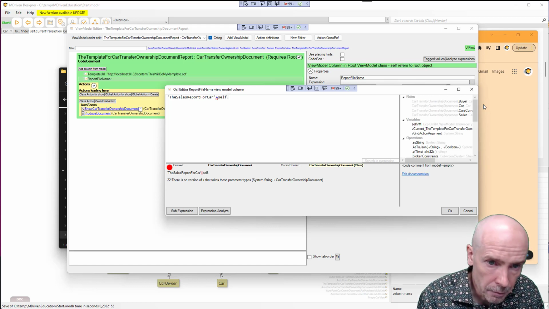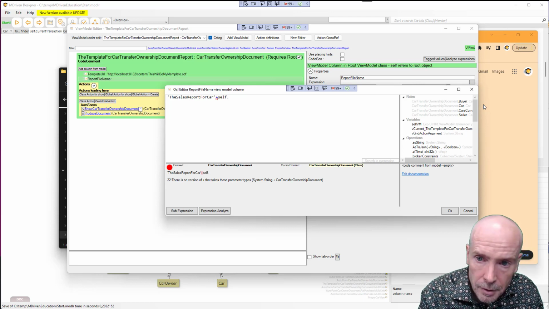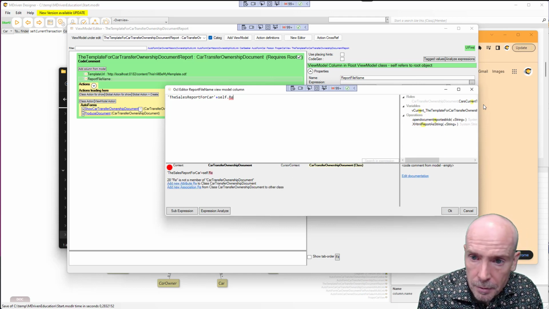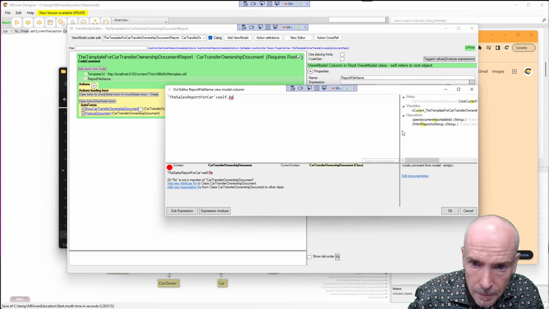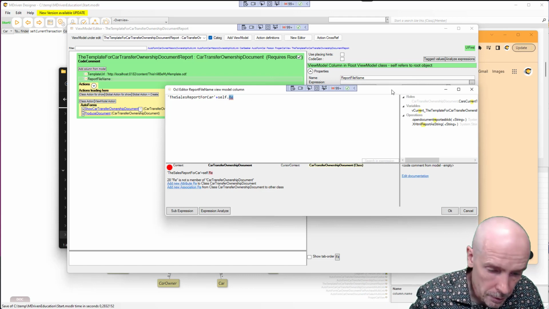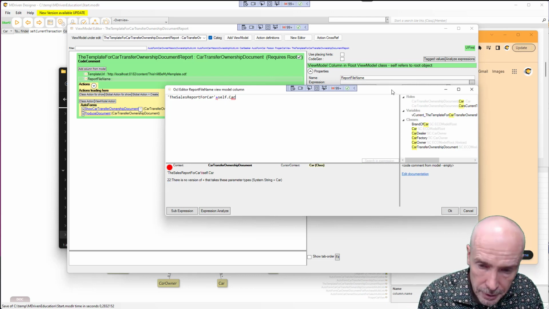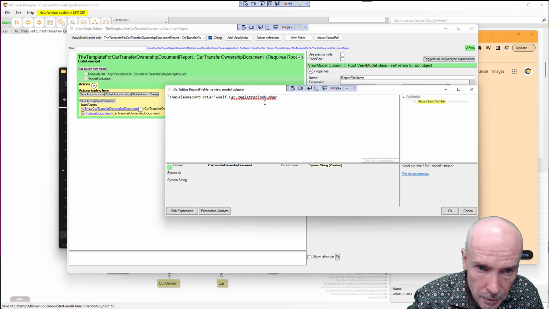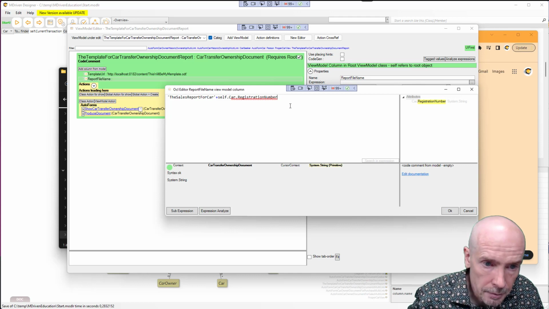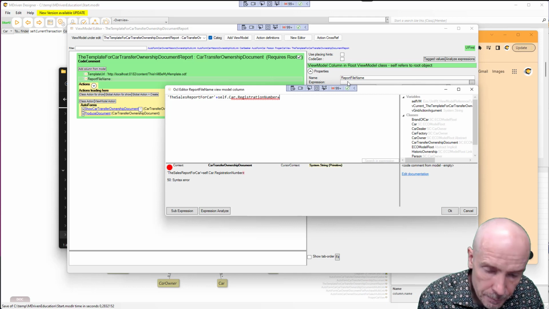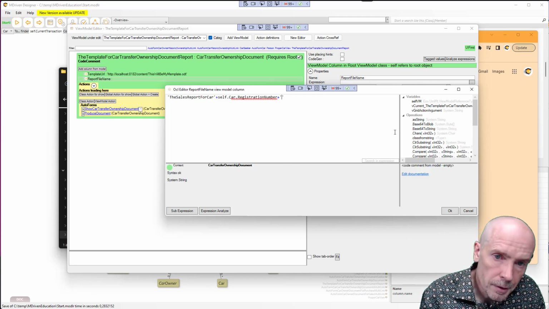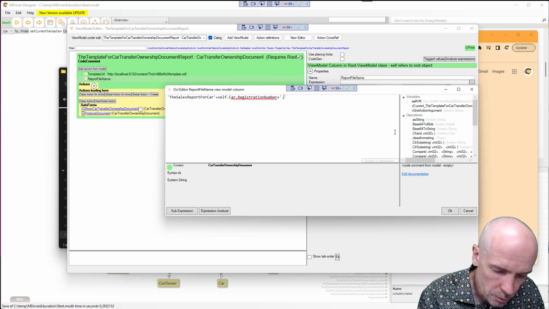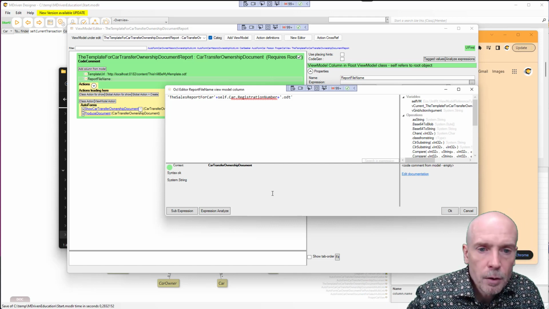So I'm going to say self dot, yeah, I'm going to move up to the car that we talk about, following the link association and having the registration number. So, and since that is fine, I'm going to add a file extension on this, .odt, open document text.